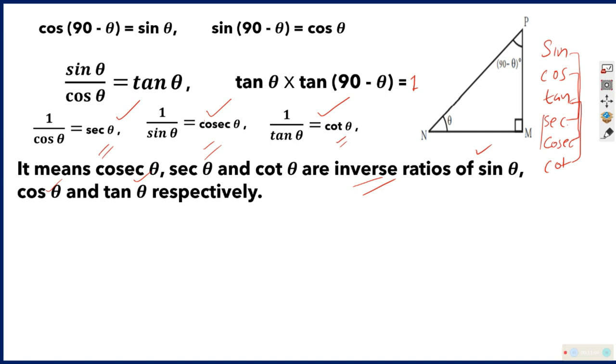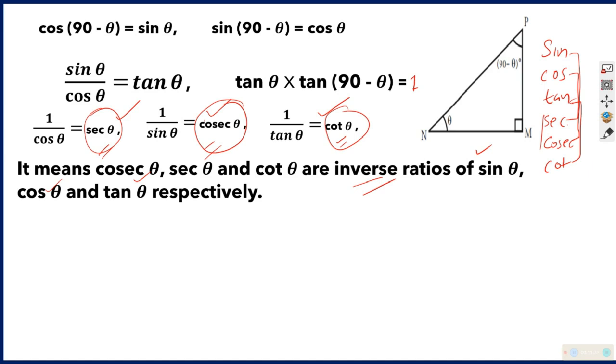Sin theta is equal to opposite side upon hypotenuse. So when it comes to 1 upon sin theta, it will become the inverse of it. That means it will become hypotenuse upon opposite side, and we call that ratio 1 upon sin theta as cosec theta. So we will learn 3 more new names. Don't worry, the names are ending here. You don't have to study more. With this, the concept of ratios closes for the time being, then it will start again.